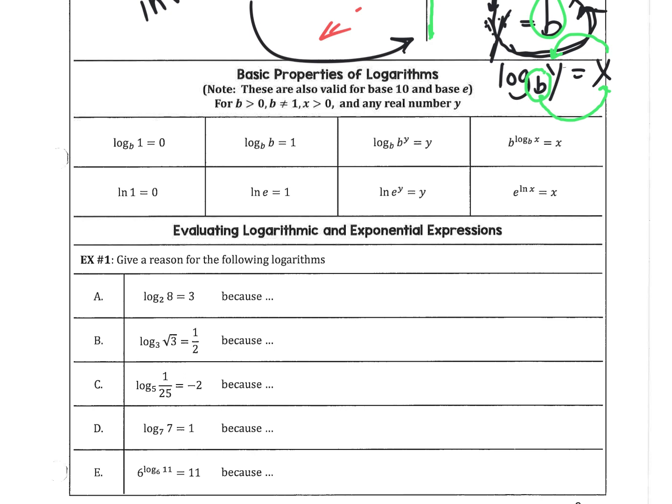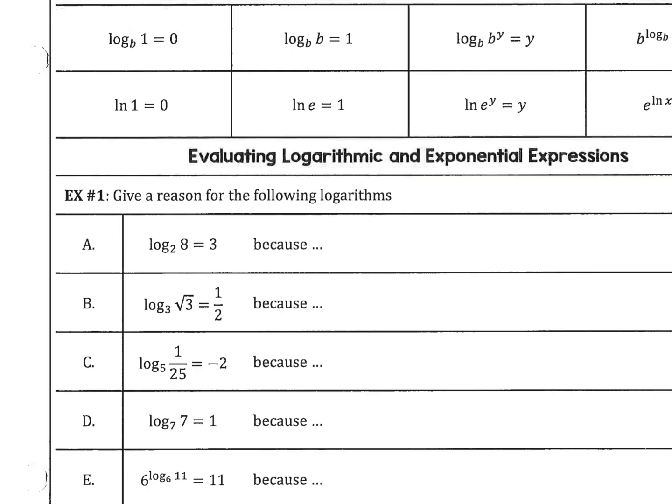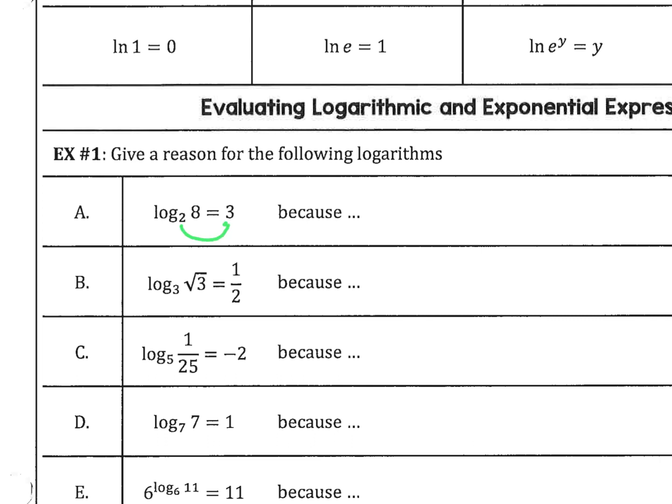Now, here's why. Take a look at log base 2 of 8 equals 3. Remember the spiral I just talked about? Rewrite that: 2 to the what? Third power equals what? So they're equivalent, that's why. We can solve 2 to the third power, can't we? You don't know how to solve log base 2 of 8. So we turn log functions into exponentials to help solve them. Make sense?